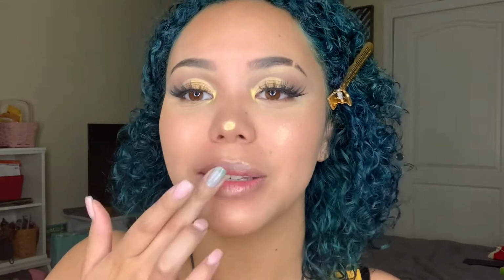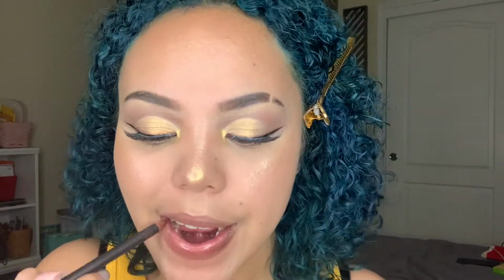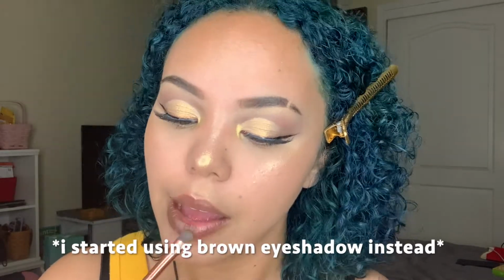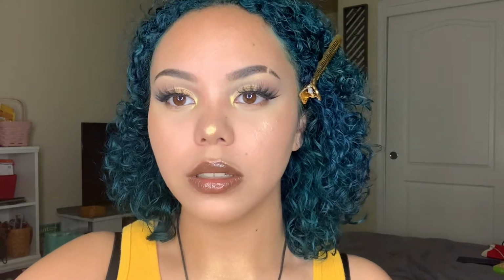What should I do for my lips? You know what? I'm gonna do the same thing I always do. Thanks, Carmex. Go in with a brown eyebrow pencil and just color them all the way in. Now I'm gonna go over it with my Fenty Glow lip gloss. I'm gonna put a little bit of gold in the middle of my lips.